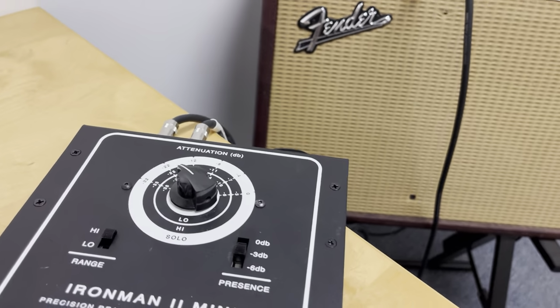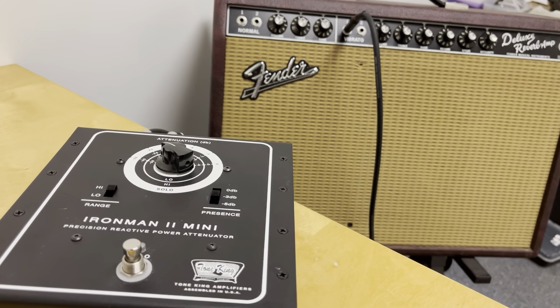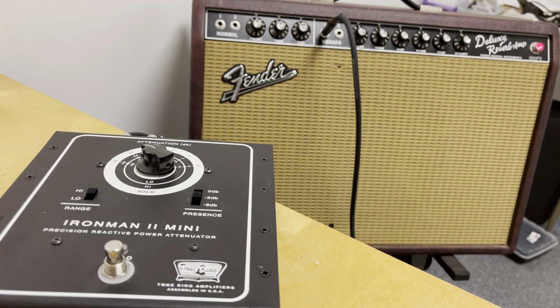This is kind of room volume. I have a practice space that I play at, and I'm easily able to get this up to room volume. So yeah.